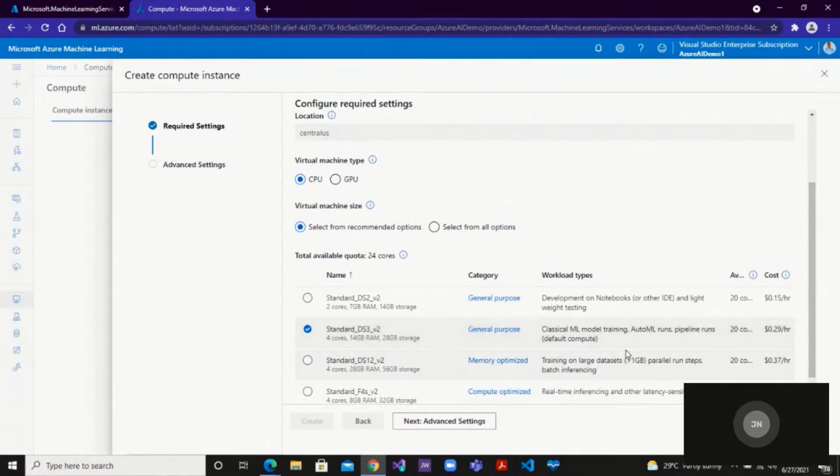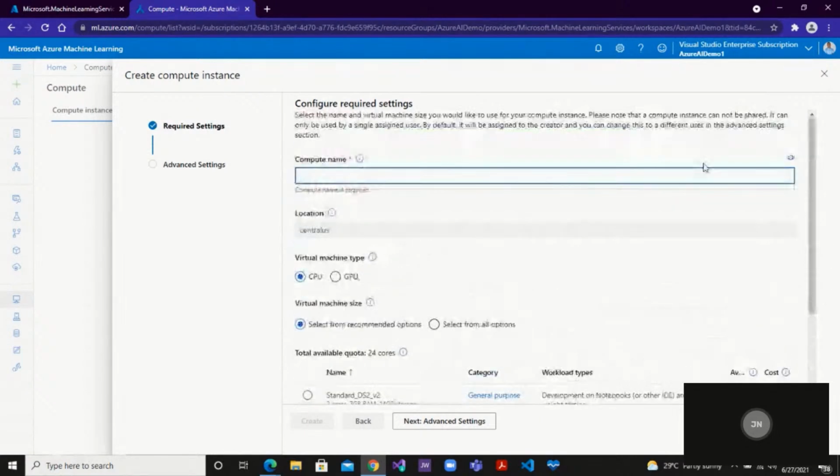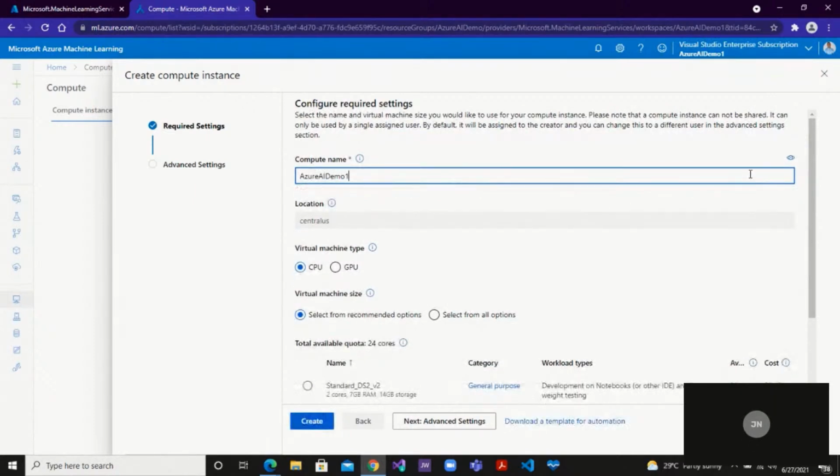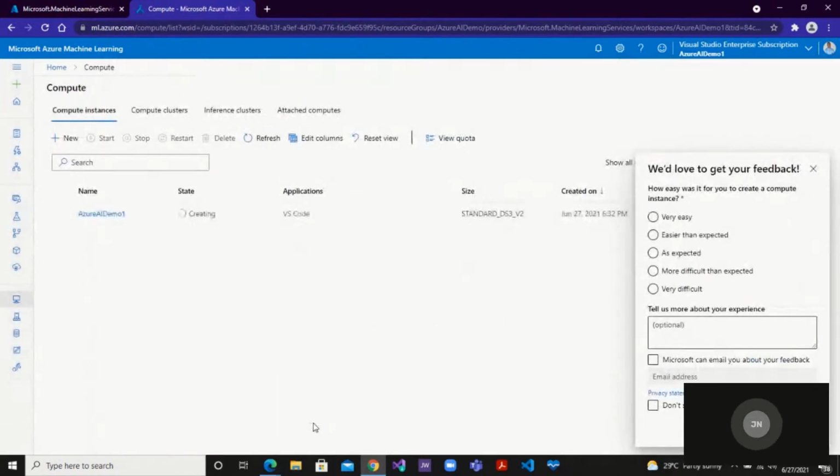Still leave these features. Let's see if I'm missing something. Compute name: Azure AI Demo 1. And I think we're good to go. So I'll just create. Once I have created, it's going to take me here.